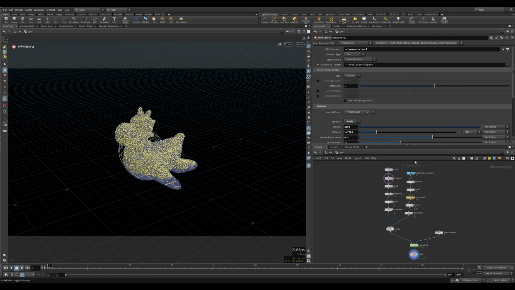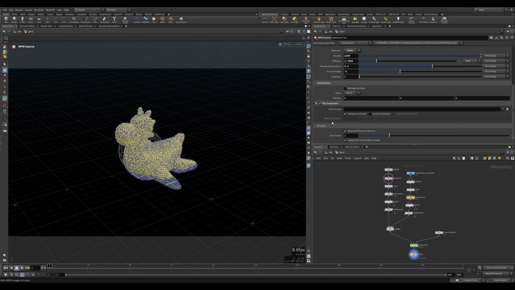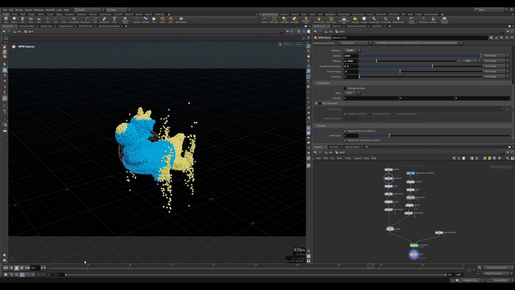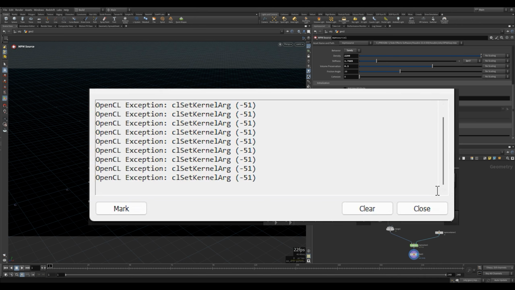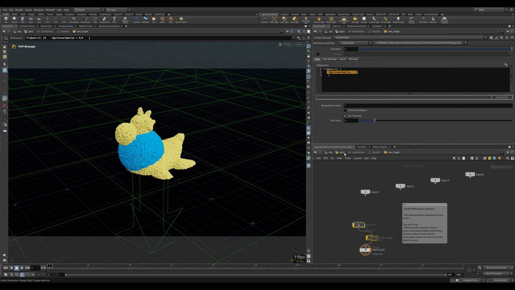So if I go to source one, I have this cohesion here. Before I use that, I'm going to go ahead and unpin the pin constraints and let it run. When I run this, the whole thing is going to just collapse because there's nothing holding on. I wanted to show you this because this could happen to you as well. I'm going to go ahead and turn these off.